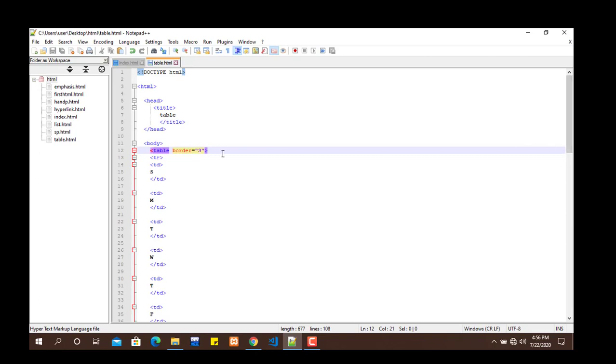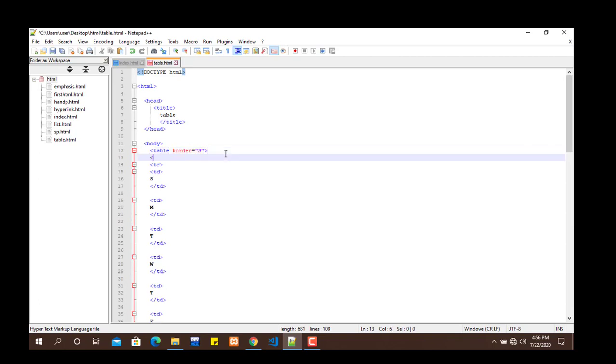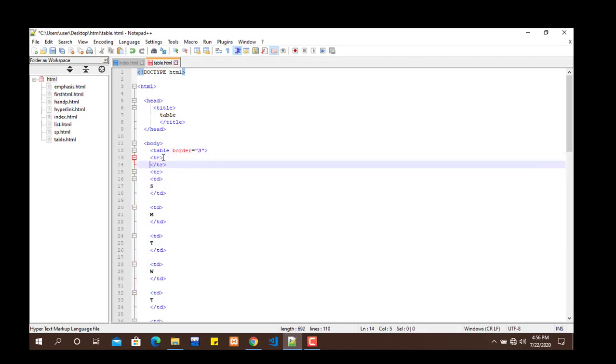So now let's work more on it. Let's give this month a name. We are going to add a row at the top here, a TR, and name it August.